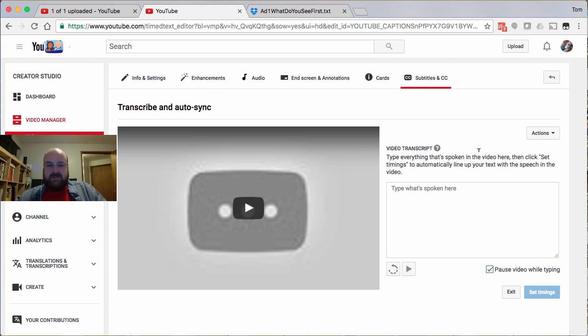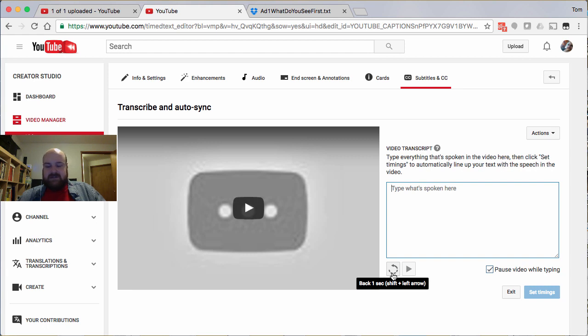All right, so it drops you into this pretty plain window. There's just a big box here that says type what's spoken here. There's a screen here that would, had the video been processed for longer, actually show a thumbnail of your video. And then on the bottom, there are a couple of control buttons, not many. So this is a button that will bump you back 1 second in the video. That's shift left arrow is the key combination. I use that a lot. I don't want to move my hands from the keyboard and grab a mouse or a trackpad or whatever.